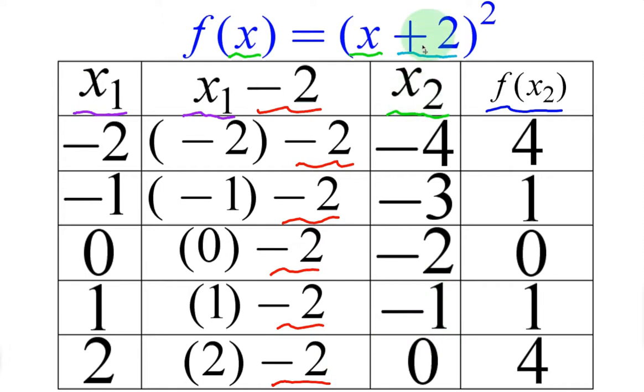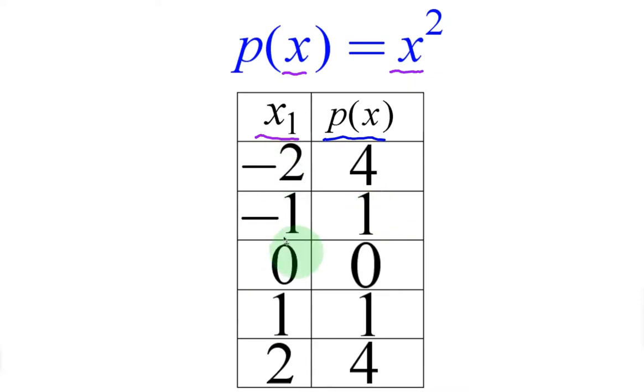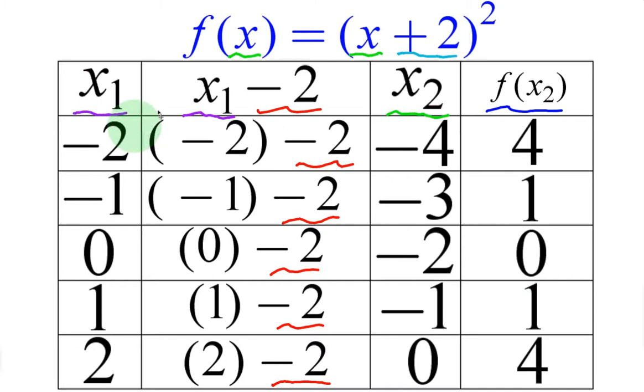Okay, so don't overcomplicate this. Here's the simple fact of the matter. Whenever you add 2 to an x value, you're going to do the opposite of what you intuitively think would happen. You're going to take your original x values from your parent function, and instead of adding 2, you're going to subtract 2 from them to compensate in order to end up with the same y value. So just subtract 2 from those parent x values, and those will give you your new transformed x values, your x2 values, that will ensure you end up with the same y values. You can take any of these values and plug them into the transform function, and you'll see that indeed they give you the same y value.